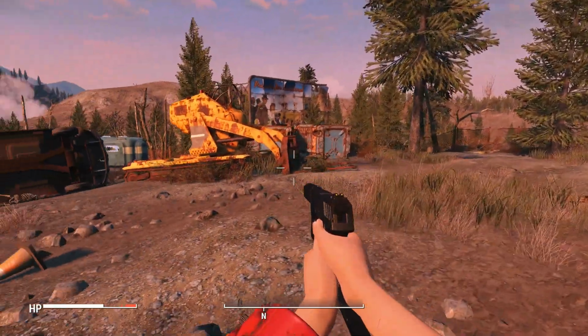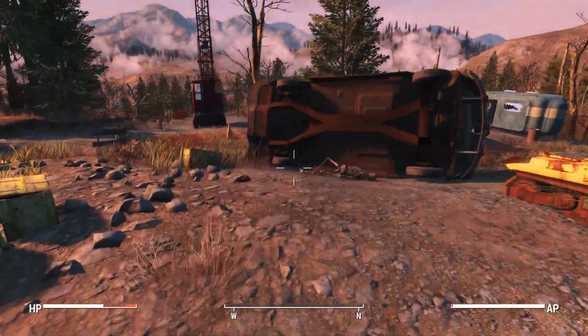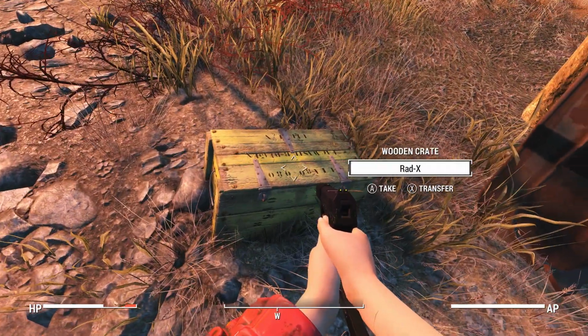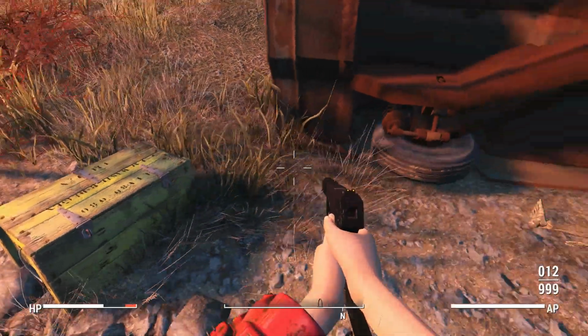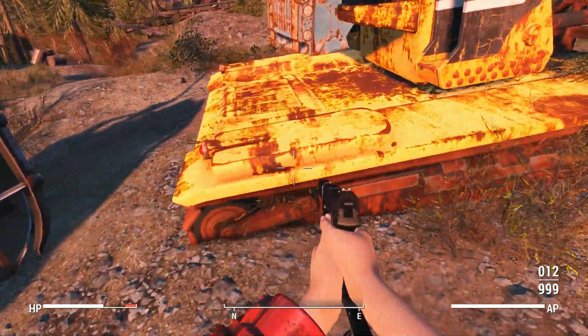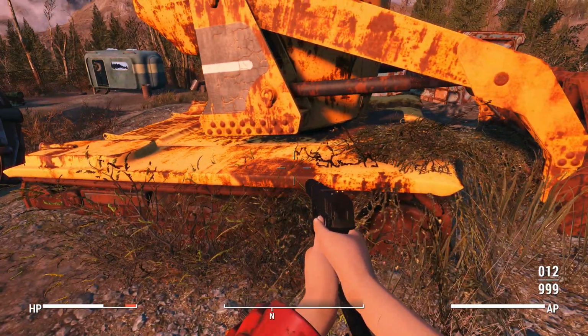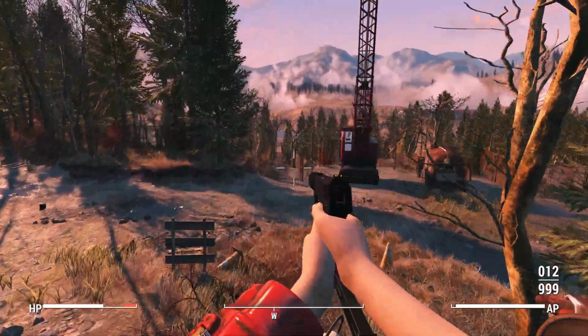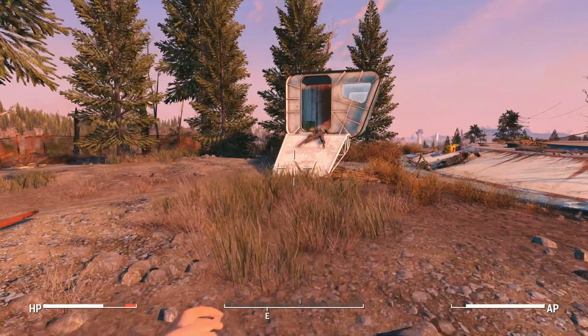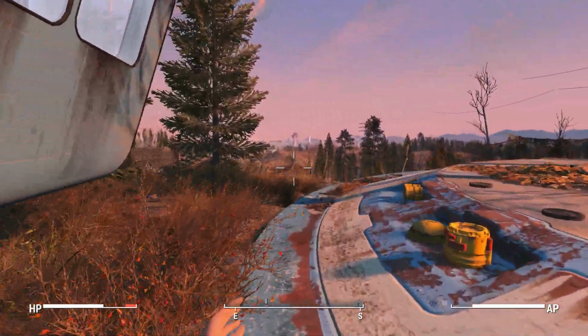Ignore my Vault 111, but we are here. The gun is here-ish by the skeleton. I don't remember exactly. It has been a long time since I picked up this mod, but it is somewhere by the skeleton area in here, right? Maybe on this little piece of construction equipment here, but it is in this vague area right here. I'm sure you can find it. It's not super difficult, but now we're going to go test the weapon out in some combat.